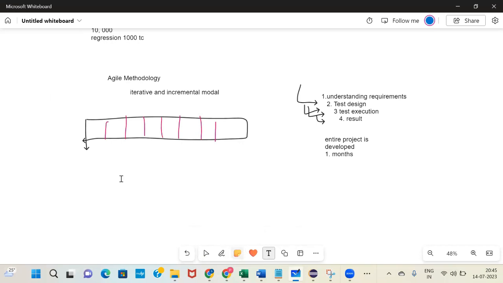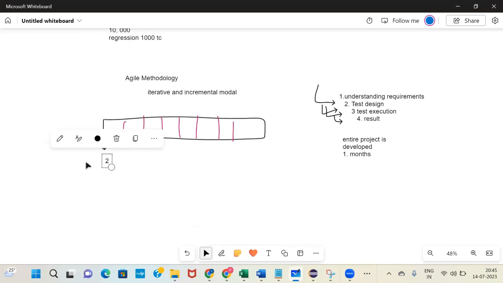Some requirements will be taken, only 2 features are considered, and development and testing is done. After a month, when those 2 features are completed, again 2 features will be taken.